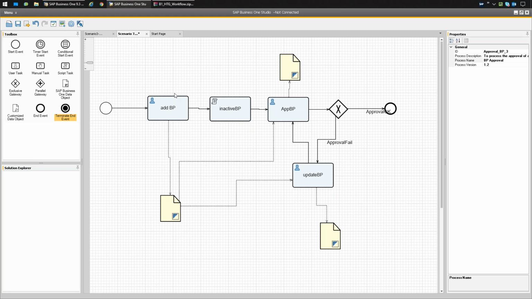In this case, this is an SAP out of the box scenario, and this is one that they provide in this workflow documentation that I'll refer to, and you can see it uses the various events.